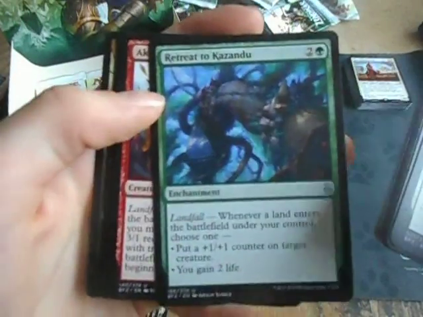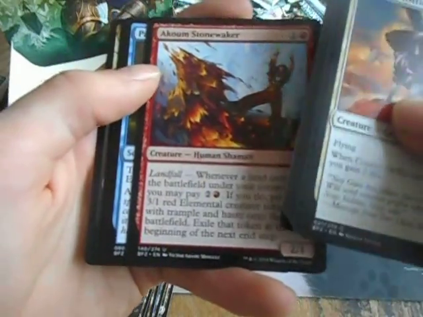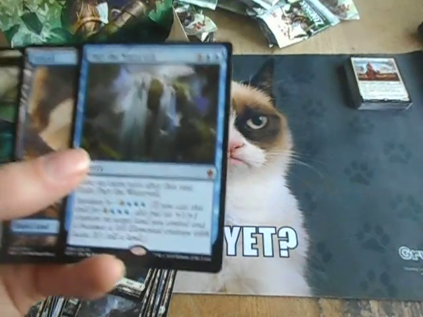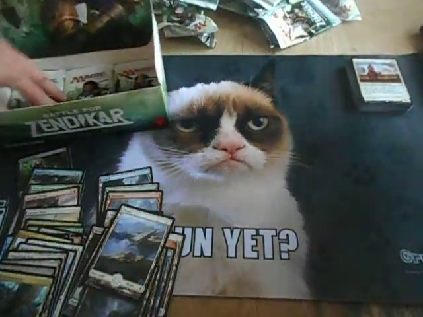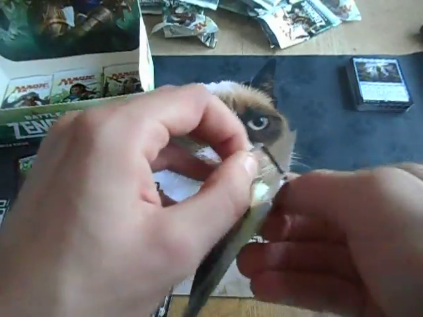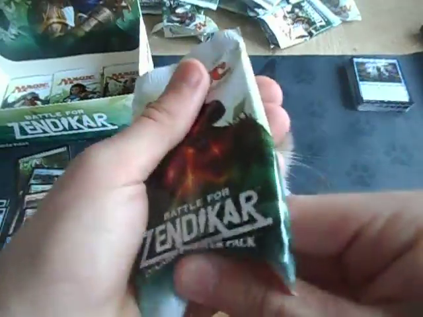Deathless Behemoth, Retreat to Kazandu, Akum Stonewalker, and part of the Watervale. There we go. So that's a nice mythic to add to the pile. I'm not sure if it'll be played, but it's still nice to pull a mythic. Yeah, part of the Watervale. I actually pulled one of them in a draft. They're pretty solid. I used it with its Awaken cost, which is obviously just such a blast at the end of a draft game. Making a massive 6/6 land and taking your extra turn. So you get 2 swings in with it and everything. It's pretty solid.